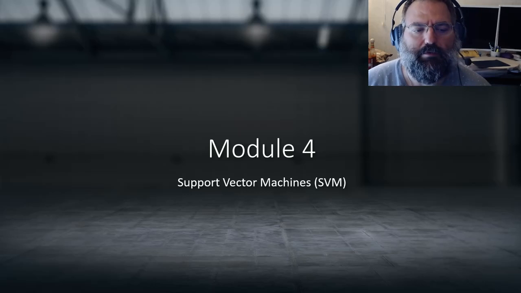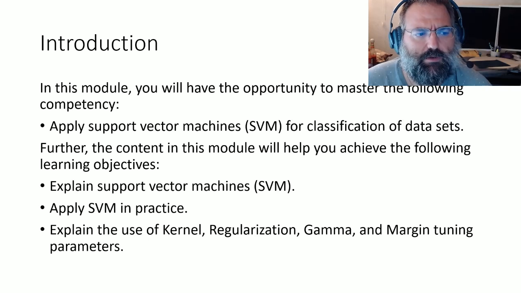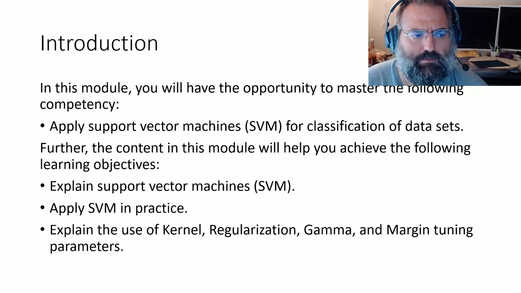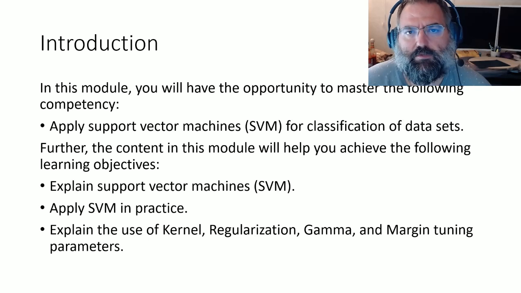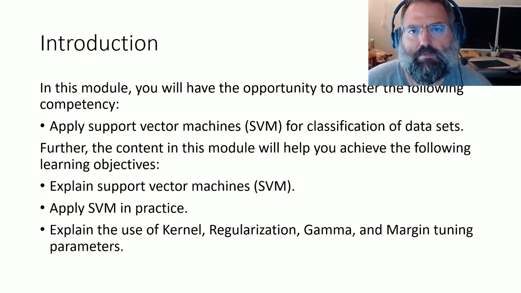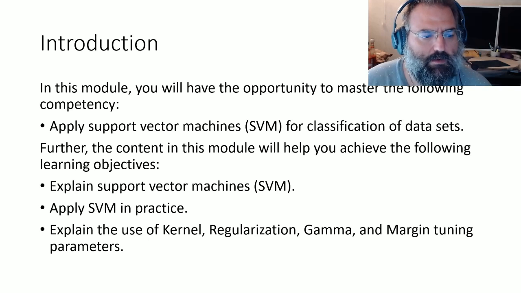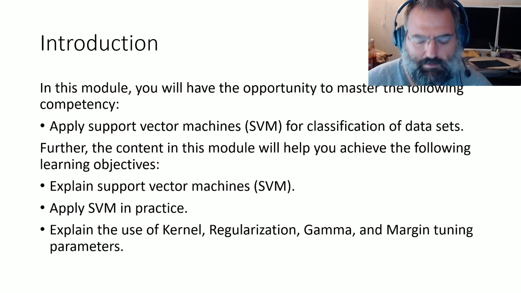Module 4 centers on support vector machines. Support vector machines are pretty cool technology. It's about classification. And by the end of the module, the idea is that you're able to use them. So you can use a support vector machine on your favorite data set. And then also, more importantly, you can explain how it works or why it works, and be able to talk about it in terms of things like kernels, regularization, gamma, and margin tuning.